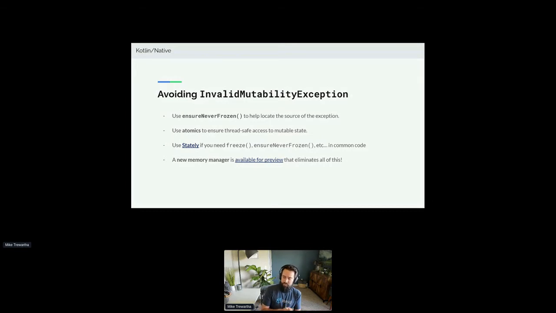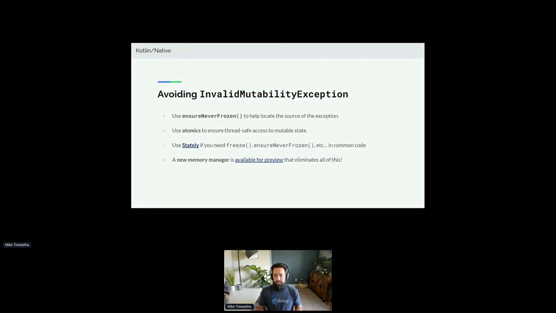Stately also comes with some other usefulness. I mentioned ensure never frozen was available in iOS source sets only. The same holds for freeze and some other related code too. If you want to make use of those functions in, say, your common code, not your iOS specific shared code, then you can use Stately, and it provides versions of these functions that are essentially no ops on platforms other than native, which is really nice.